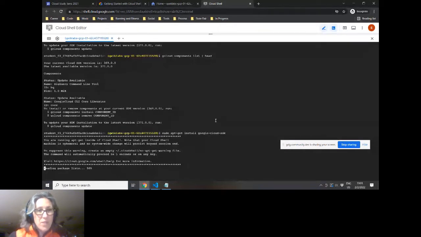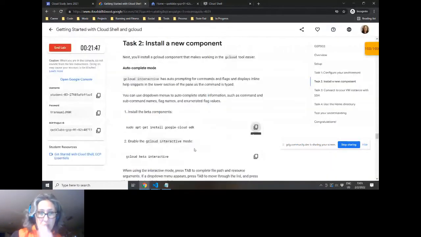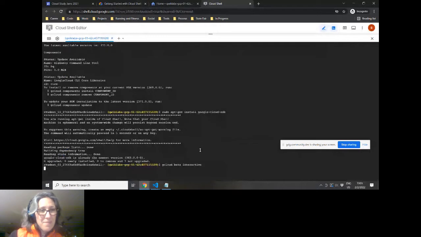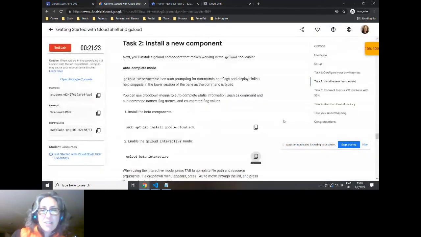All right, so that should have been pretty quick for you. And now we'll actually install or enable that interactive mode. So it looks like this is still in test because we got the beta, but they said we could, so we're going to. All right, and it says, let us know if something's wrong. So we'll wait till we get back to our prompt. Okay, oh, it says, just go ahead and do it. Well, let's go ahead and do what they're asking us to do.